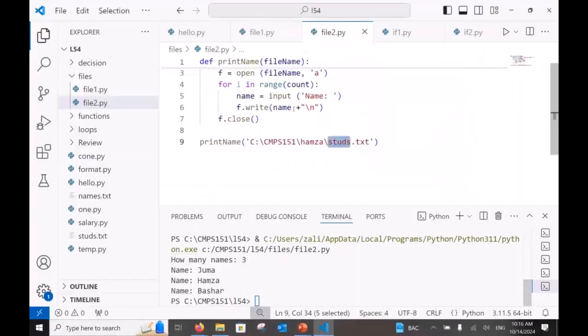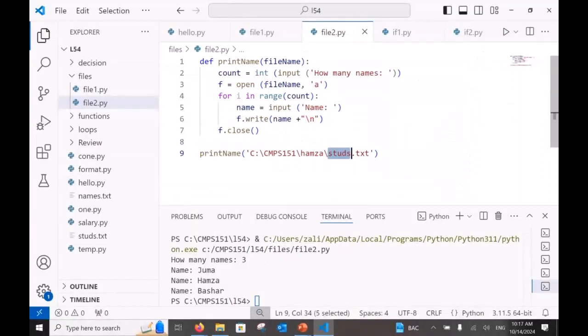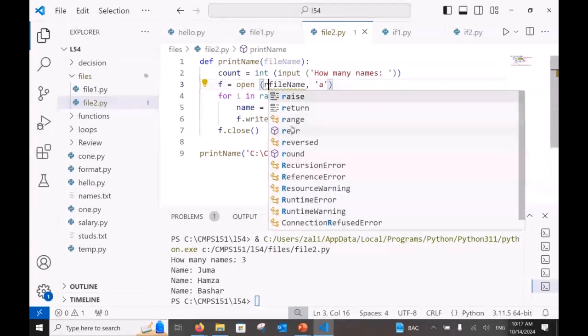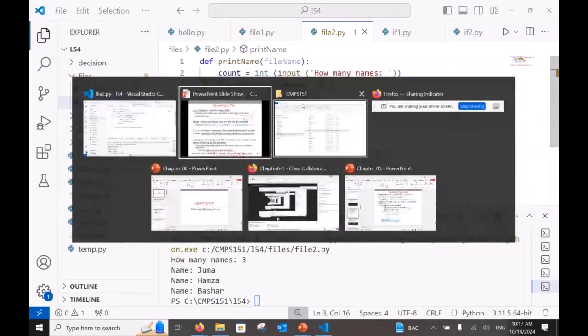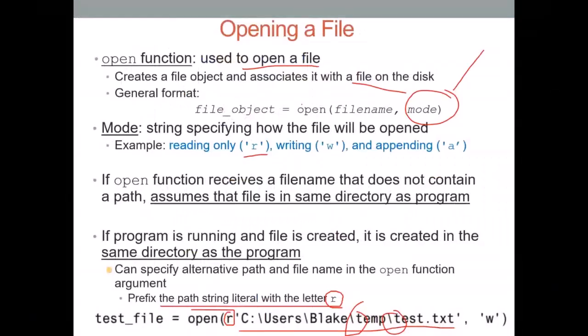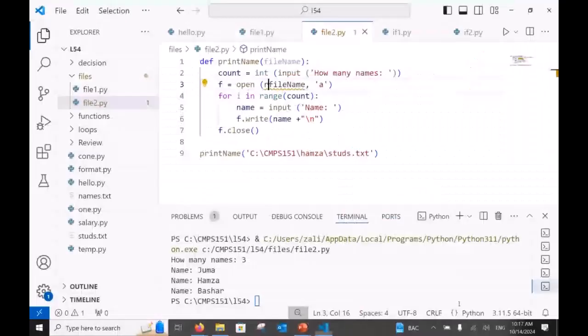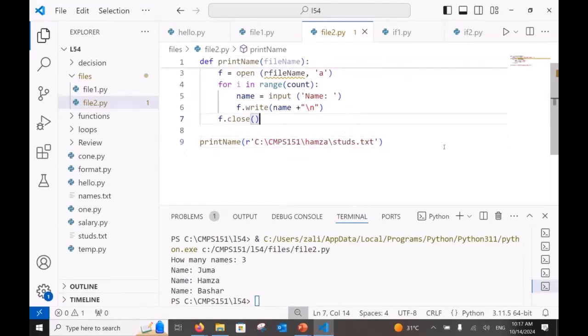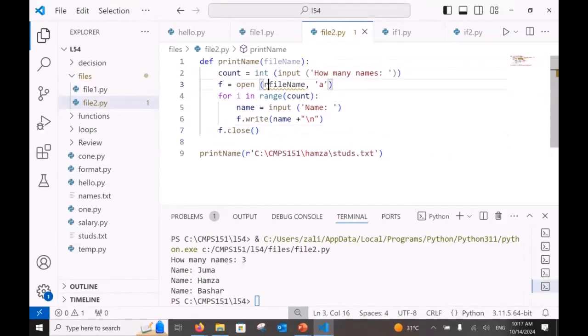طيب خليكم معي. So here open, where is open? Okay, I can put R. شوفوا كيف here. R وfile name. تمام? This is if you have what? The file name. I will put this here. R file name. Does that make sense? So let us see now where this file is going to be opened. Where it's going to be what? Opened.